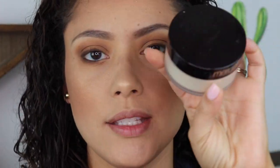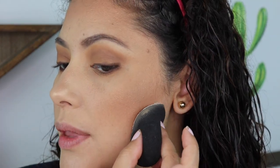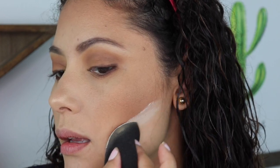Next, to kind of clean up the sides, we're going to take our beauty blender and just a translucent powder. I'm using the Laura Mercier translucent powder, and I'm going to dip my beauty blender in there, you see, and we're just going to clean up the edges and bake on the side so we can have more of that cut line. So now it's been a few minutes since I've put this baking translucent powder on my cheeks, so we're gonna go ahead and clean it up.